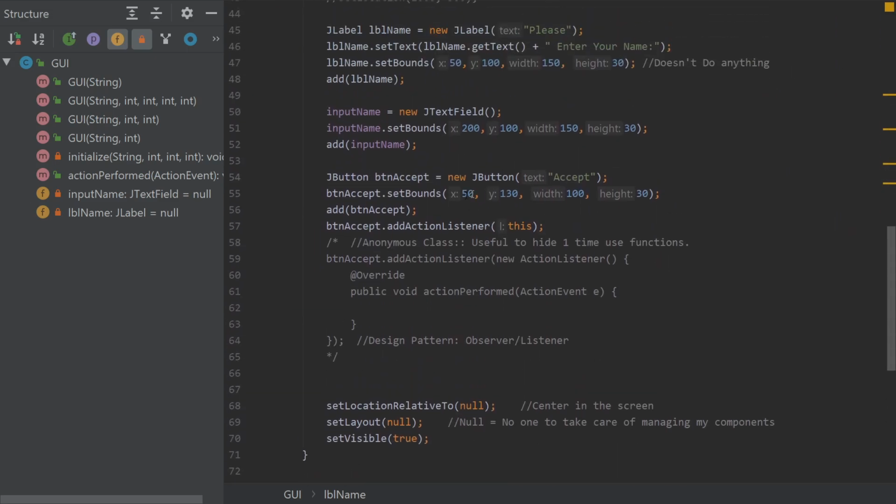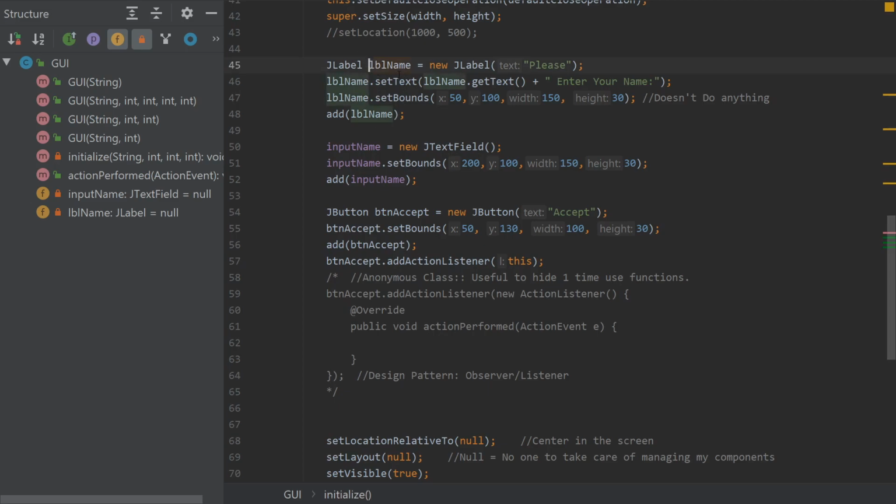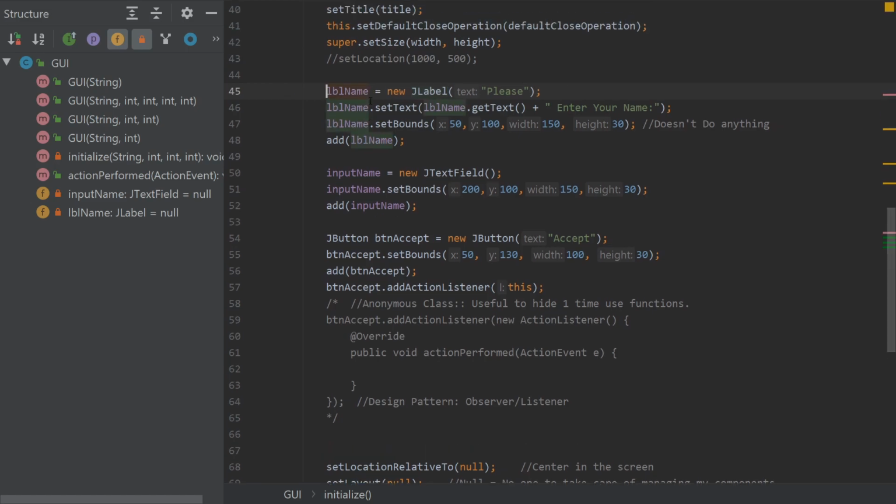So now, this label here as well, we could erase the type, because whenever we have a type, it means create a new variable called LBL name. We don't want to create a new one. We want to use the one we already created. And we're just creating the object. And the object's going to give us an address, and we have the address.